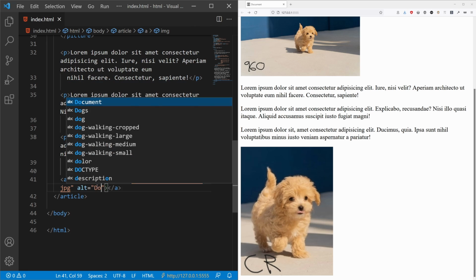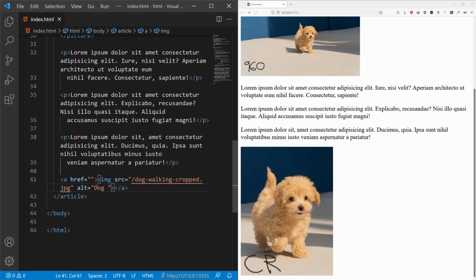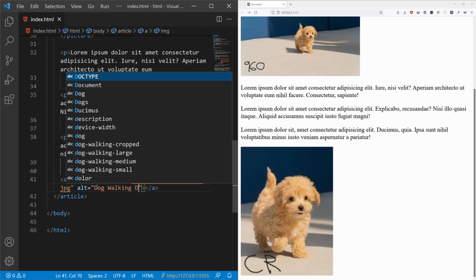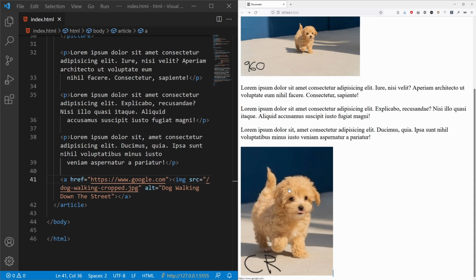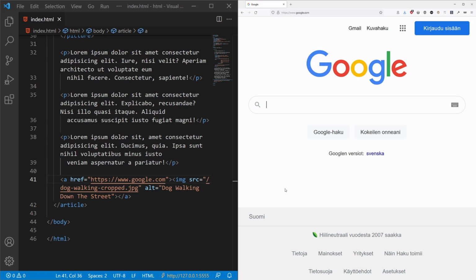Remember to place the alt text always if the image is important. Down the street. There we go. Let's go and link this to, let's use an absolute address and let's go to google.com. There we go. Perfect.